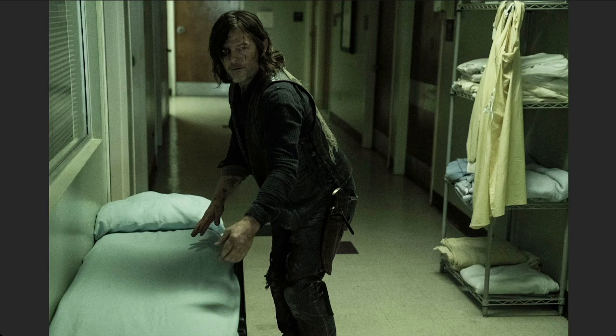So the first thing I want to talk about is, let's point out the elephant in the room, the cliffhanger of the previous episode, what everyone wants to talk about, what happened to Judith, will she survive? And the answer is simple, she's going to survive because we see her in these photos. So first up, we have this photo of Daryl in some sort of a hospital or clinic. I'm assuming that this is at the Commonwealth, and I'm assuming that this is going to correspond to the scene of him in the trailer of the series finale, taking Judith and walking into a clinic and asking for help.